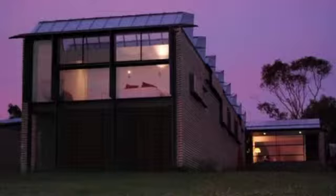Oh, fantastic. All right, so what do you think of the house? Oh, I think it's amazing, and I think it's one of those houses that the more you go there, the more it grows on you. You just fall in love with it more and more as you experience it. There's something special about going there. And again, it's hard to describe that. It's more a feeling when you go there that this is something special.